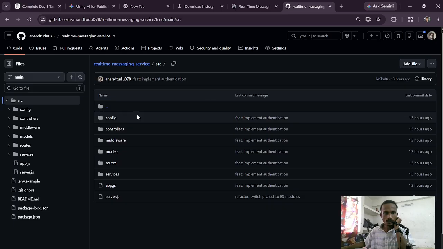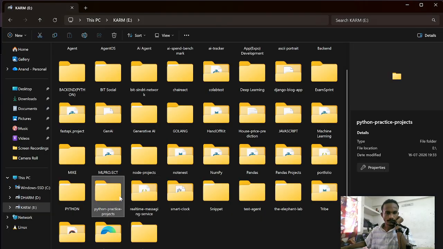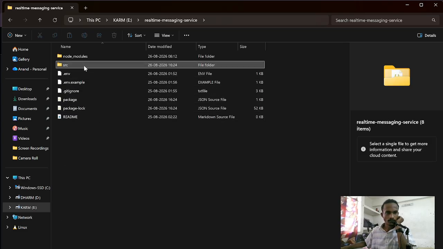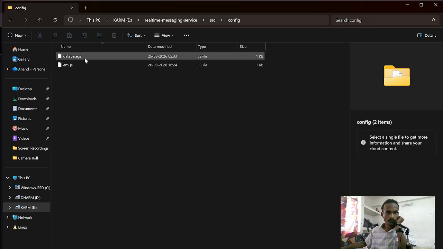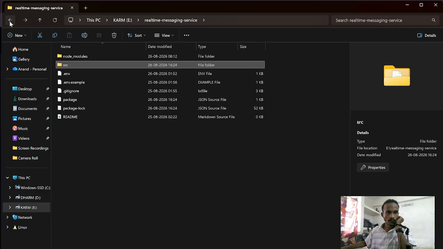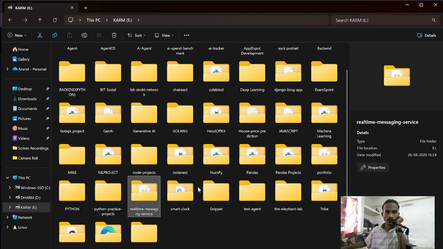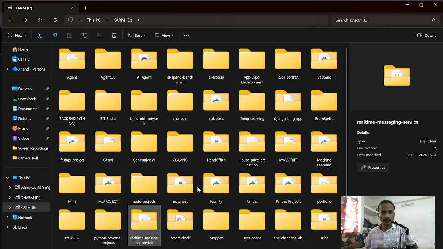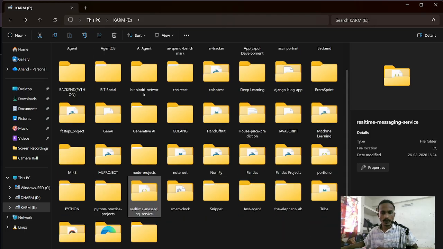If I check my GitHub, there's config, controllers, middleware, models, routes, services, app.js. I think I made a silly mistake, but I don't know where I did that.